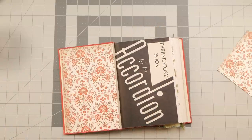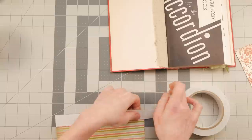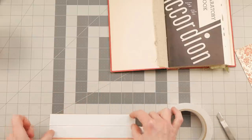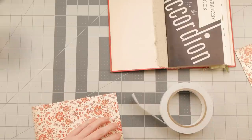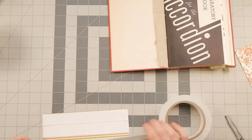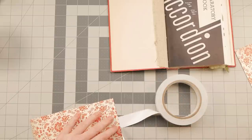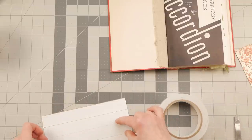But I'm not gonna. What I am gonna do is use some double-sided tape to adhere the liner paper, because I am not too jazzed about introducing moisture to this inside cover that could warp my boards. If you saw my last video, which I will link down below, I talk about why bookboard warps and how I fixed a book that did that.